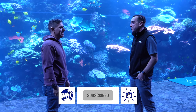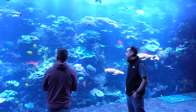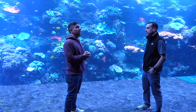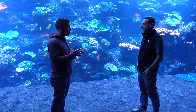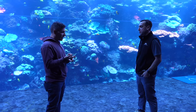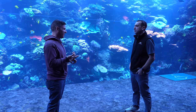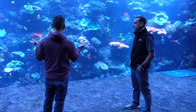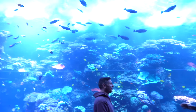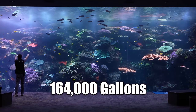Thanks for coming to Atlanta — it's my first time here and I'm so impressed. I've never seen a reef tank this big. The biggest I've seen was the Frost Museum in Miami, the 12,000-gallon tank at SeaWorld, and the 17,000-gallon Andrew Sandler tank. So how big is this one? This exhibit is about 50 feet by 50 feet by 18 feet deep at its deepest point — it's 164,000 gallons.